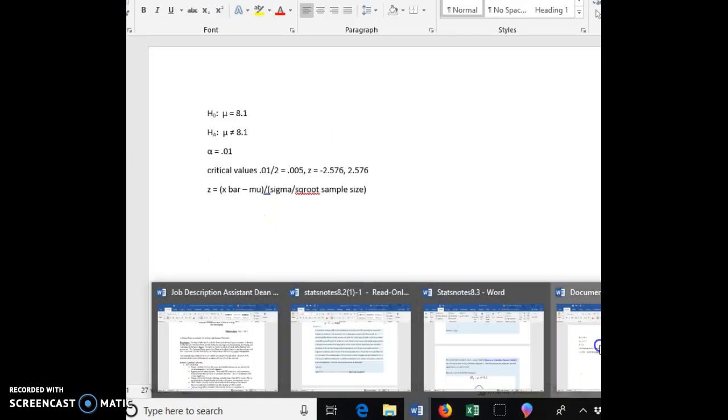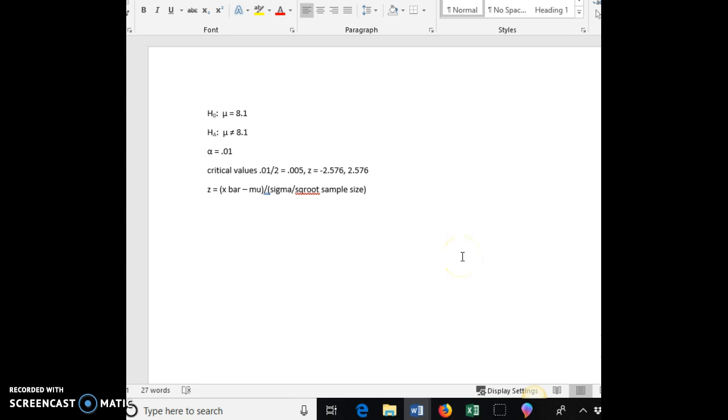So let's go back. And let's actually now do our test statistic. And here's our formula for test statistic. Now, when we have the population standard deviation, as we do in this example, we want to use it. We didn't do it in example 4 because we are actually talking about another drug rather than the drug that made our initial null hypothesis. So that was not the population standard deviation for the drug that we were looking at for our alternate. Okay, so let's fill in to this formula and get our test statistic.